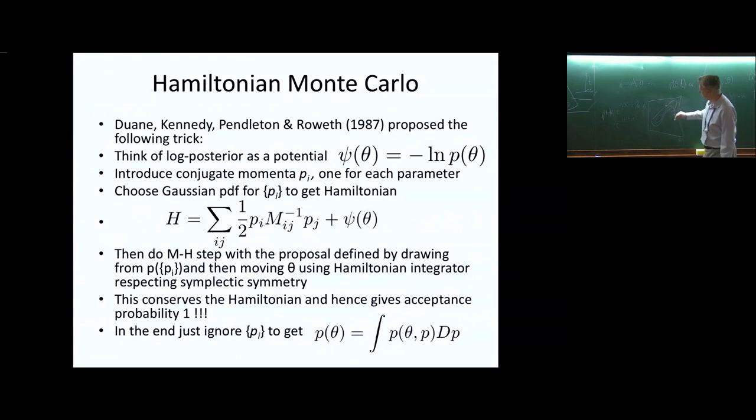And so now the question is, that's my proposal density. My proposal is that sample. And do I accept it, yes or no? So the amazing thing is, because I'm integrating Hamiltonian dynamics and the symplectic structure of Hamiltonian dynamics, we know that for a Hamiltonian that does not explicitly depend on the time parameter here for the integration, which it doesn't, the Hamiltonian is conserved.